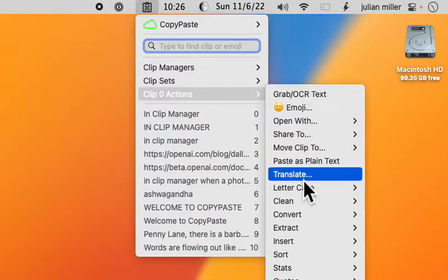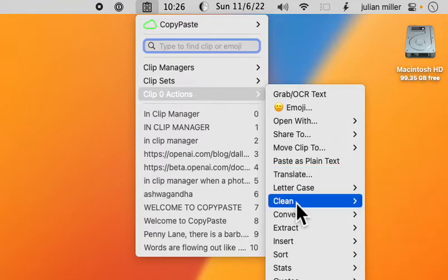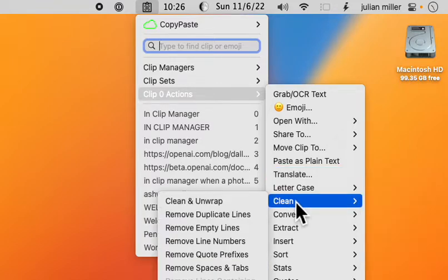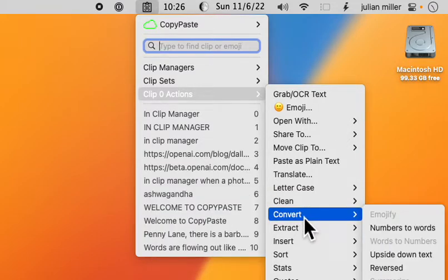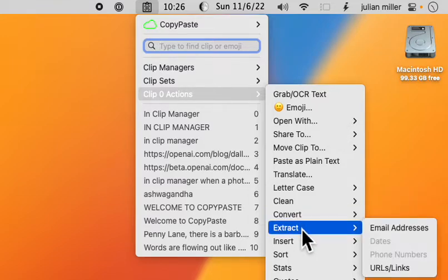Whichever item you choose here, whether it's lettercase or cleaning that document in a variety of different ways, converting all of the words or numbers in that document in some way, extracting things like email addresses. So what that means is that if clip 0 contained a whole bunch of text, and among that text were some email addresses, you might have to go through and copy those out individually, and there might be 100, let's say.